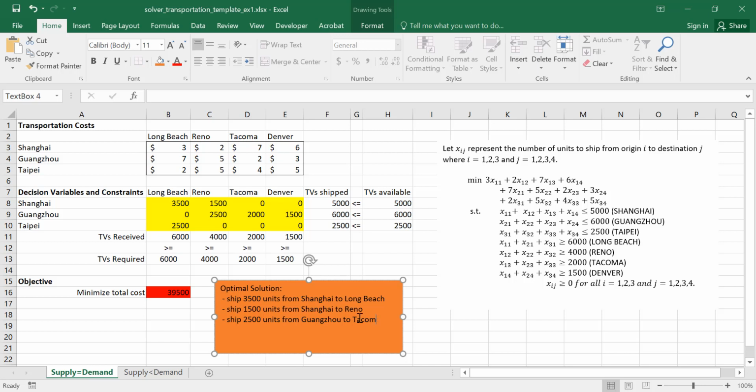Rather, that is Reno. And the 2,000 units are the ones that are going to be shipped from Guangzhou to Tacoma. We're also going to have 1,500 units, which we're going to ship from Guangzhou to Denver. And finally, we're also going to ship 2,500 units from Taipei to Long Beach.